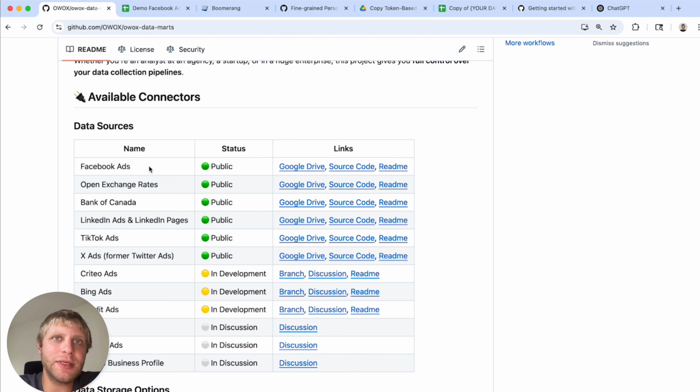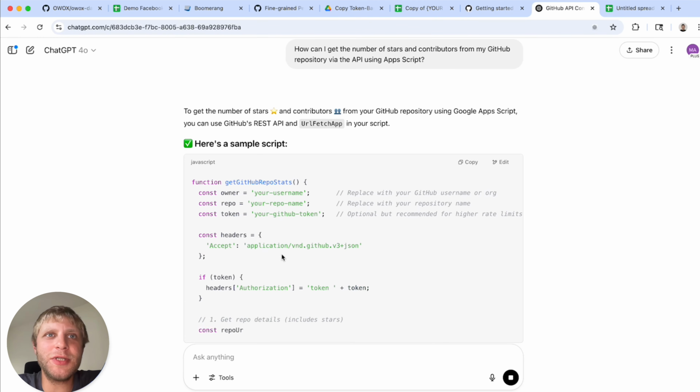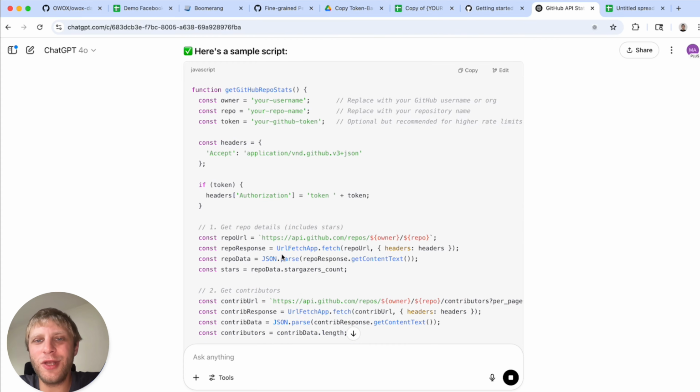And last but not least, you need to have a basic understanding of Google AppScript. That's the language that this connector is built in. We made it Google AppScript, basically JavaScript, not Python, so most data analysts can actually write their own connectors and contribute here. If you don't know it yet, that's totally fine because ChatGPT would help you with that if you need any help.